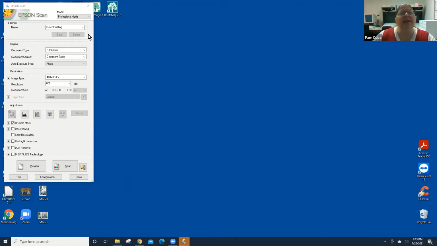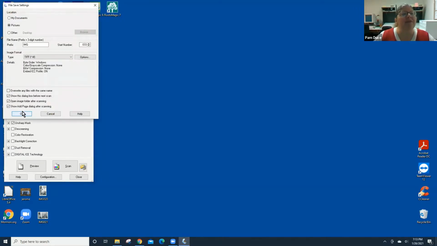So the first thing that comes up when we double click it is our information window. The DPI that we want to scan it at. I'm going to go ahead and scan it at 600. When you do come in with your photos, there'll be people here to help you. So I'm not going to go quite over every step.